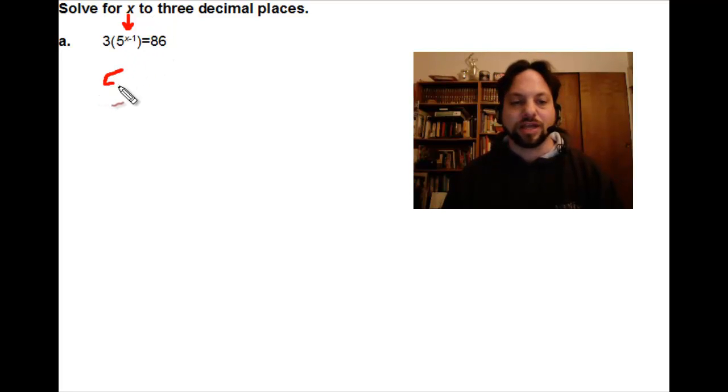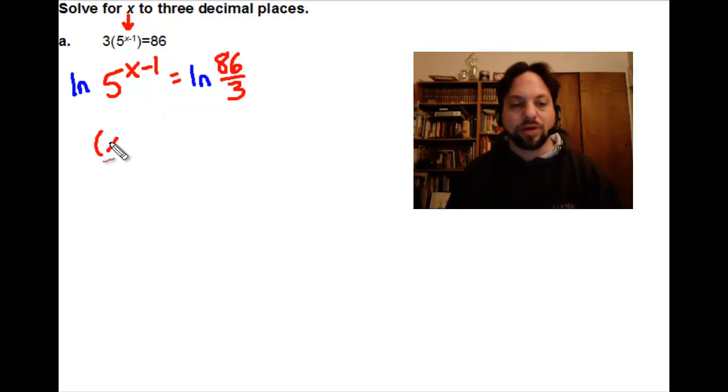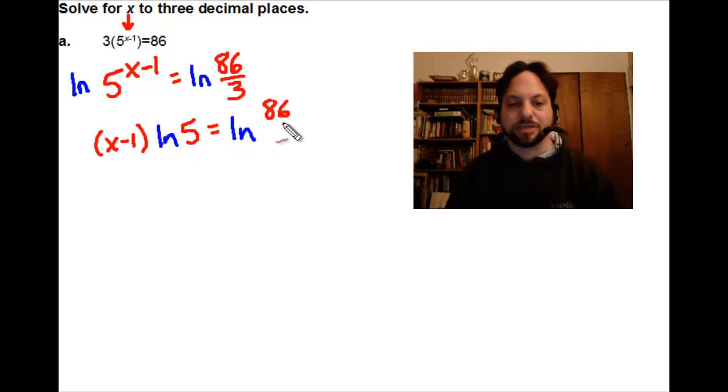Of course, before I do anything else, I do need to get the exponential part of this equation by itself. And so I will simply divide both sides by 3 as such. Now I'm at the stage where I want to bring this exponent down. And the way I do that, as I said, is with a logarithm. Just for the sake of simplicity, I'm going to use a natural logarithm, although quite honestly, any logarithm should work for you. So now that I've done that, our exponent will come down and turn into a coefficient, and we'll end up with an equation that looks pretty much like this.